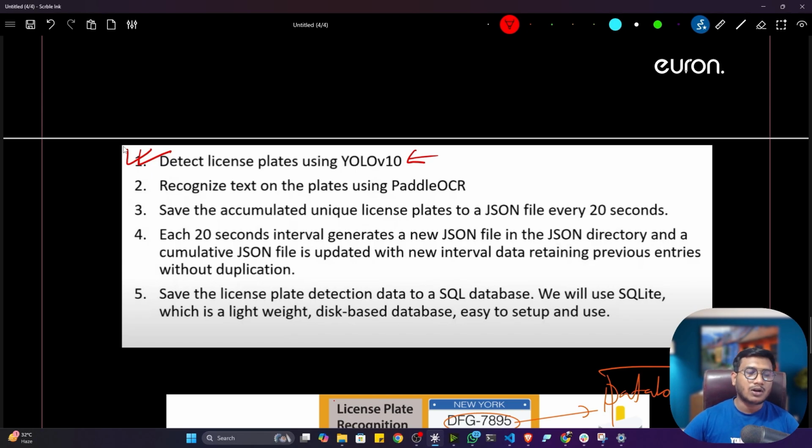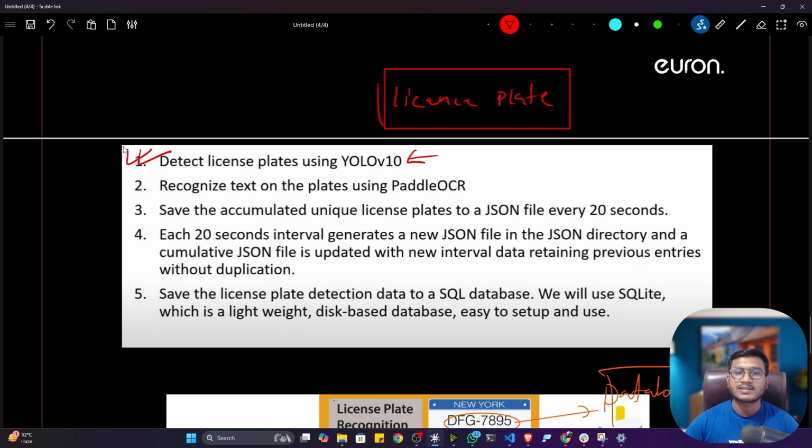I think you already know YOLOv3 has some pre-trained model. If you open up the GitHub, you will see that this pre-trained model doesn't have any license plate knowledge. When they trained this particular model, they used something called COCO data, which is a benchmark dataset, and inside COCO data, license plate data is not available.